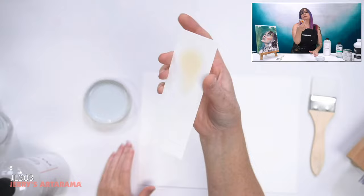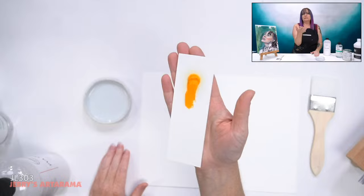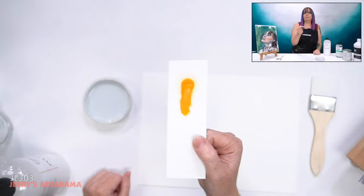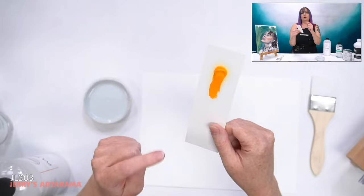Now, it won't break down immediately. You might have a really gorgeous painting on here, and you don't really see a whole lot of that oil leaching, because I can see it in person, but it is subtle. So you might be able to get an oil painting on paper and not see too much of that, but just the fact of you putting oil paint onto paper, it's gonna have that issue.